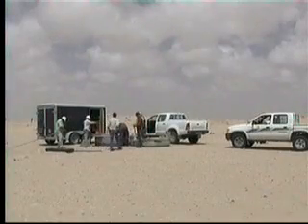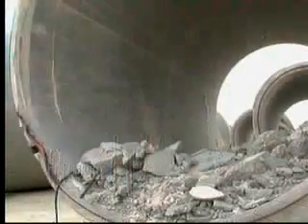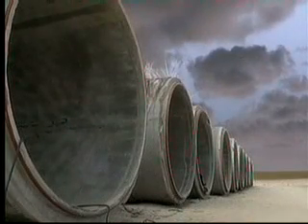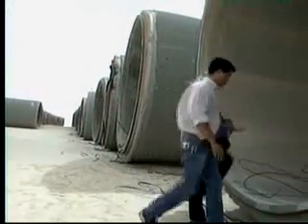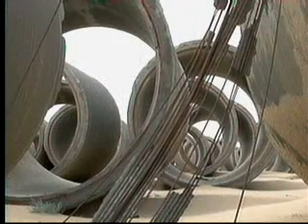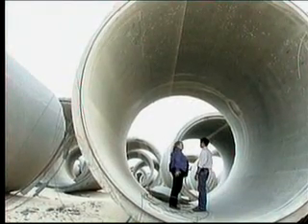The Libyan government hired the firm after a series of failures led to emergency shutdowns, with flawed pipes finding their way to a vast pipe graveyard in the middle of the desert. Some of them are four metres in diameter — big enough to drive a truck through. Project manager Rob Budianto says they work to ensure the data given to the Libyan authority is accurate and correct, because if the water stops, then so does the country. It's very important for them.